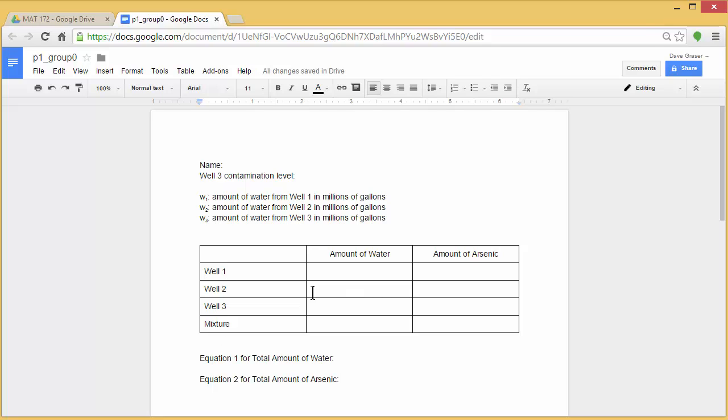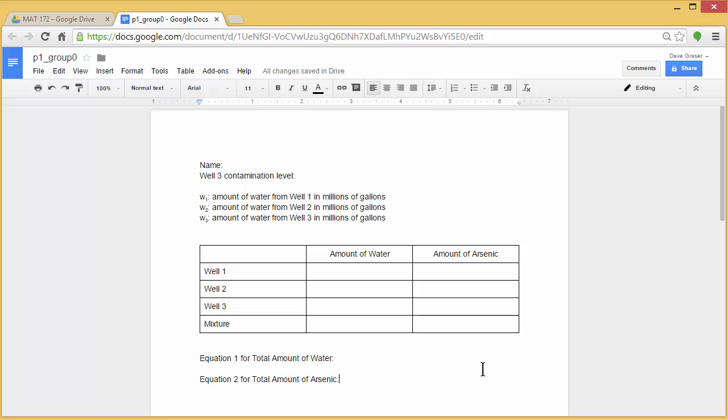So each person in your group is going to have something that looks exactly like this. You'll simply need to put your name, contamination levels, fill out the table with the appropriate variables and terms, and then use that table to come up with 2 equations here.